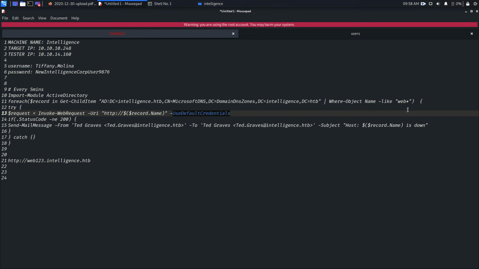So simultaneously, once we actually add the fake DNS record in the domain, at that instant, we can run Responder and wait for this script to execute, because it's executing after every 5 minutes. So maybe we will capture the hashes of this user, and then we can use John or hashcat to actually brute force and crack the password, right? So this is the whole idea here. So let's see and do this job.